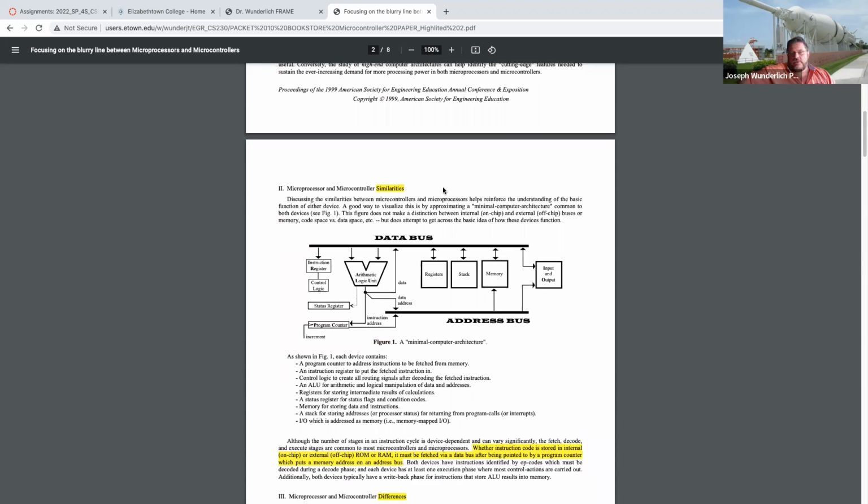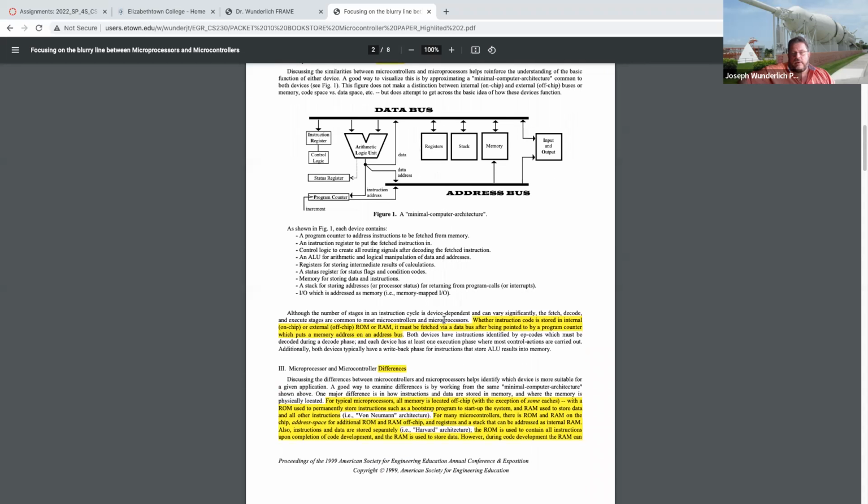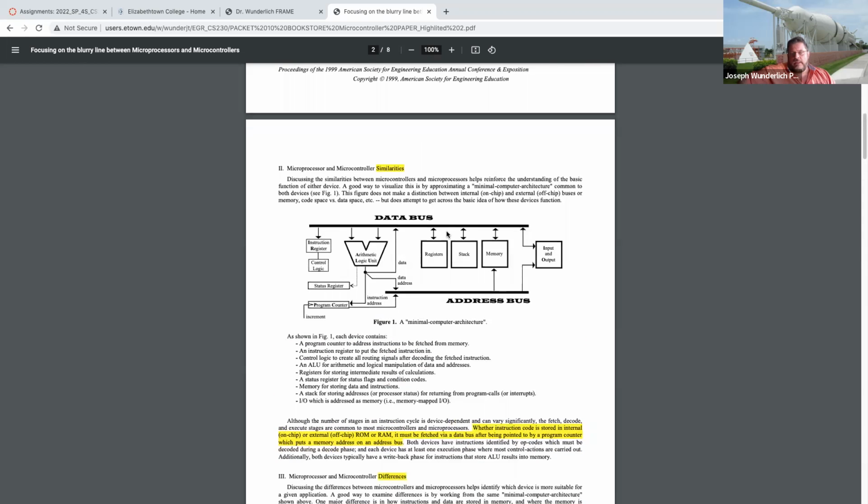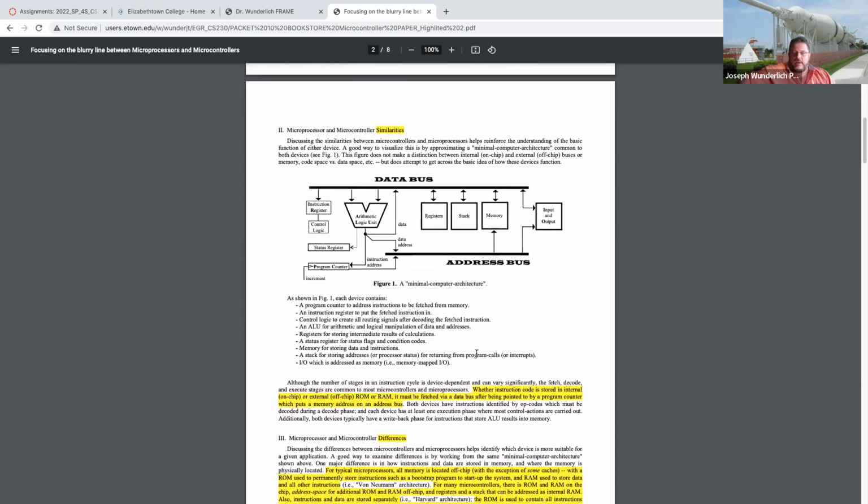Now I talked about this with the students, and they need to know this. I didn't highlight the whole thing here, but it's highlighted in the presentation before, so they need to memorize that whole minimal computer architecture, which applies to all computing. I made this to show the basic idea of how it works. And I'm not going to repeat that here. The previous talk did that with the students.